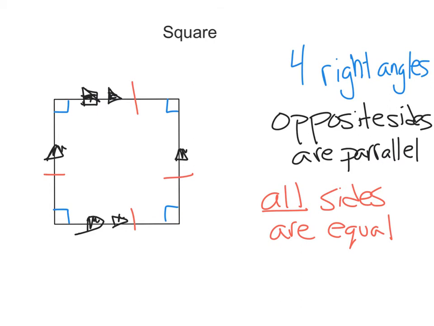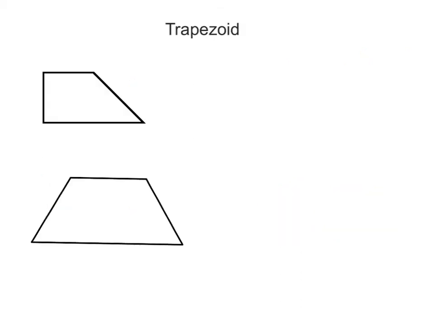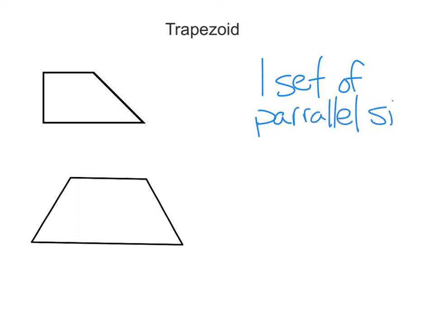A trapezoid is another quadrilateral, and this actually has very limited features that we have to discuss. It has one set of parallel sides. These are both examples of trapezoids, and as you can see, my top and bottom side here are parallel, and the top and bottom side here are parallel. These are the only notes that we need for trapezoids. Make sure that you have the notes copied down, and you have the two different pictures copied.